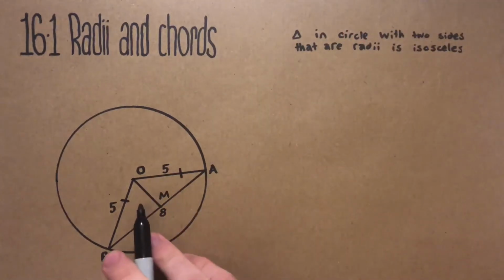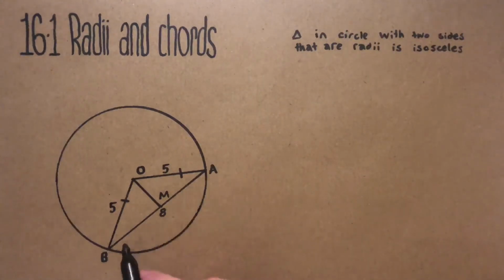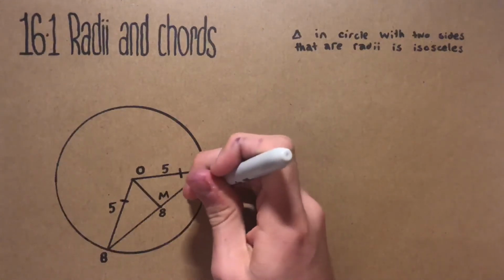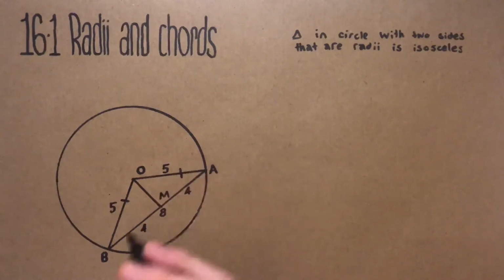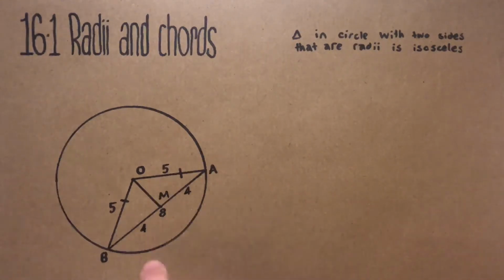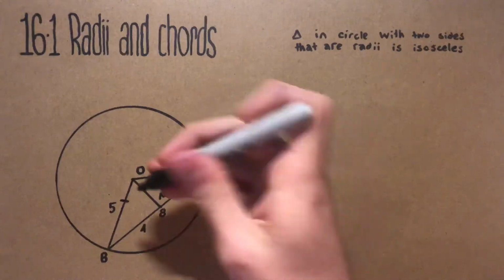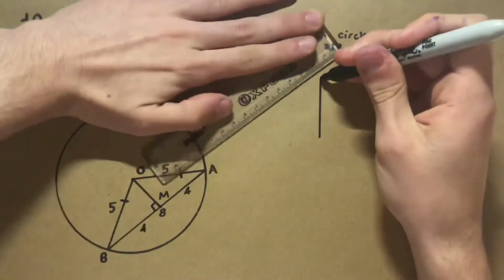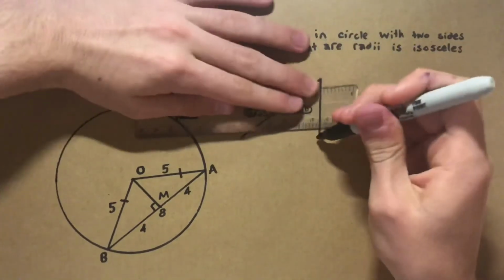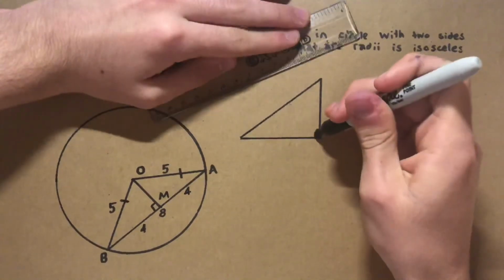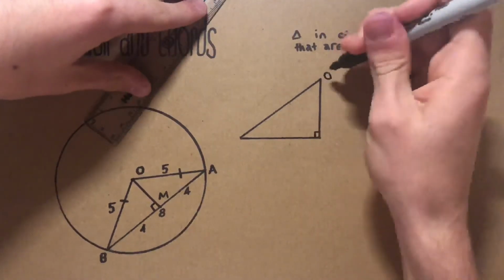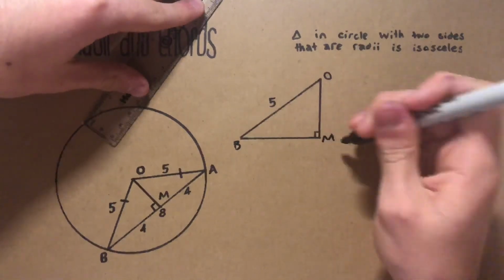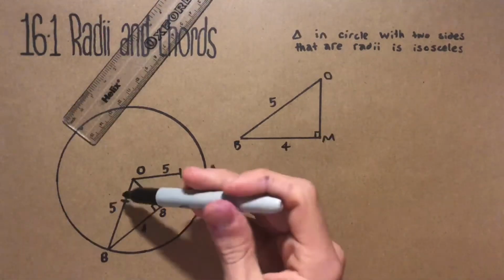So what we're going to do, first of all, we're going to split this in half so that we have 8 divided by 2 is 4. 4 are two midpoints in between. And now we have a right angled triangle. I can redraw the right angled triangle here. This is my right angled triangle. I've just taken this triangle here and drawn it here.